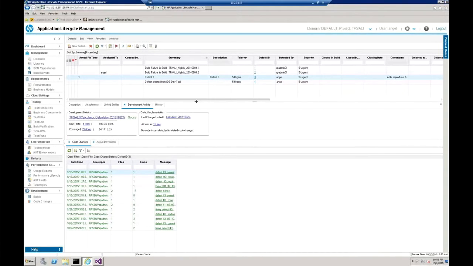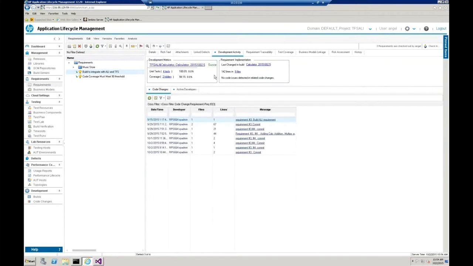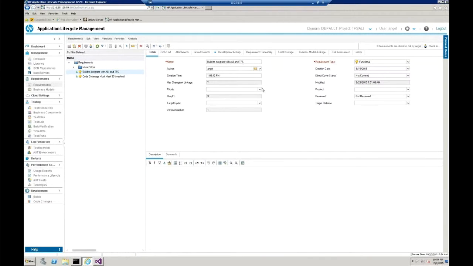there's an attribute in the requirements management module of ALM called direct cover status. And direct cover status pretty much gives you visibility down to the traceability that comes up from the test cases and also the execution runs of those test cases that are done in the test lab. So if you're managing automated scripts from UFT or QTP within ALM, or even manual regression testing efforts, it's important to know that direct cover status within the requirements management module would give you a good indicator of the coverage of that particular requirement, whether it's been tested, right?